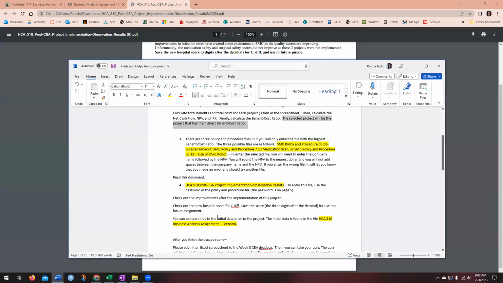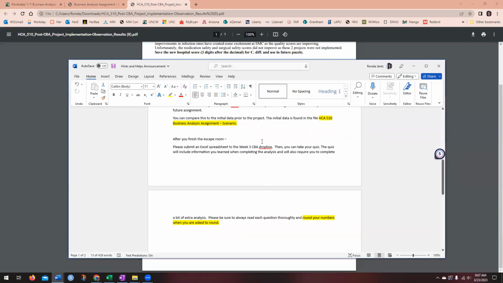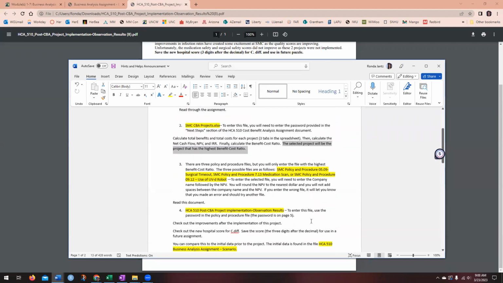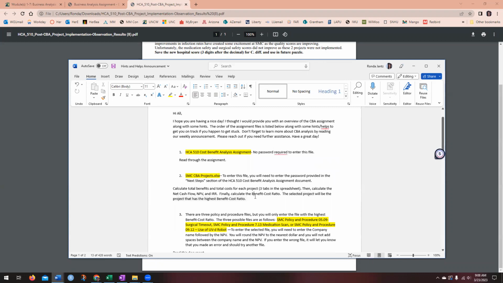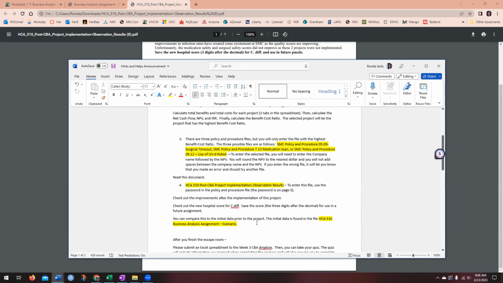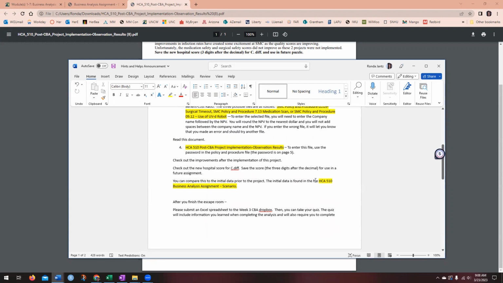Going back to the hints and helps, you're going to put this in the Dropbox like usual, then you can take your quiz. It's going to give you lots of information. You're going to be able to enter things in that you already calculated. You may have to do a few additional calculations. Remember to round when needed. Once you finish the quiz, you're going to upload your quiz results to TaskStream. This is the only assignment of the 3 that you're going to upload your quiz results to TaskStream. So if you have questions, read through this, watch the video, let me know if you have any questions. I'm here. I hope you have a great week 3.